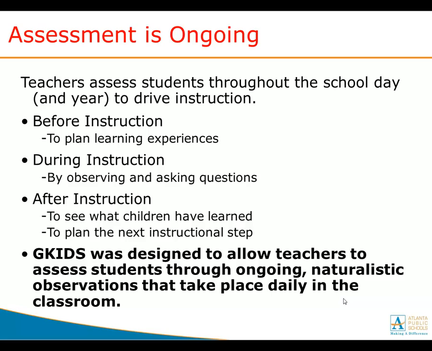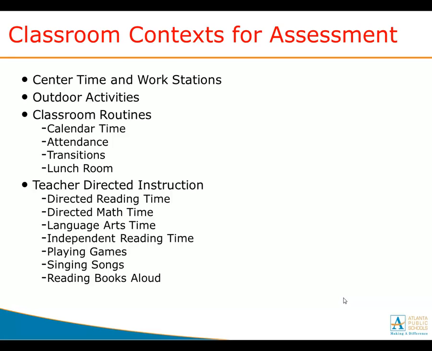Teachers assess students throughout the school day and year to drive instruction: before instruction, during instruction, and after instruction. GKIDS was designed to allow teachers to assess students through ongoing naturalistic observations that take place daily in the classroom. Classroom context for assessments can include center time and workstations, outdoor activities, classroom routines, and teacher-directed instruction.